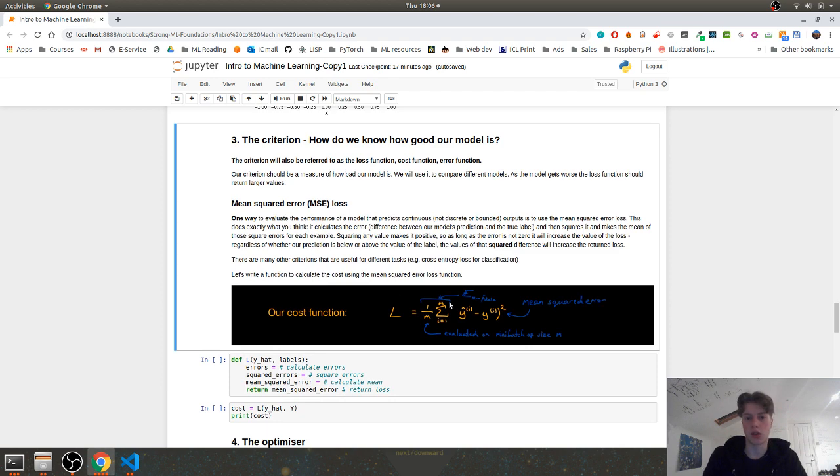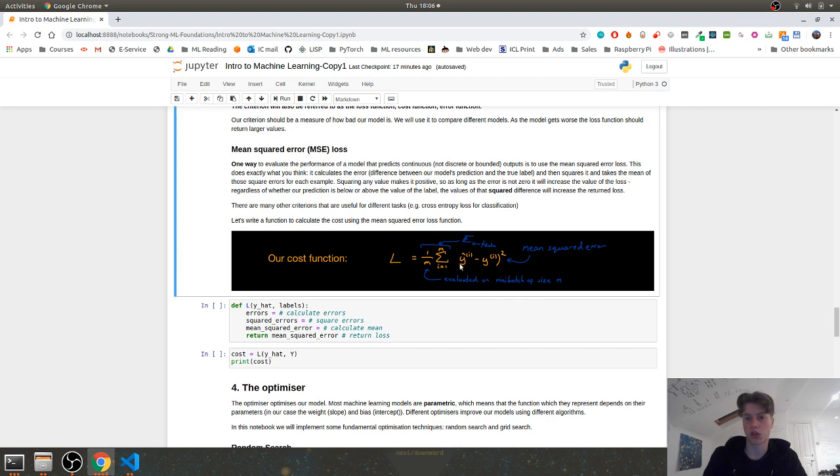And this is the equation for that. We're taking the predictions that we've made, subtracting the real label. So y hat are our predictions and y are our actual labels. We take the difference between those two. If our y hat is not exactly equal to y, then the difference will be some non-zero number. It will be positive if we've over-predicted, if the prediction is higher than the label, and negative if our prediction is less than the actual label.